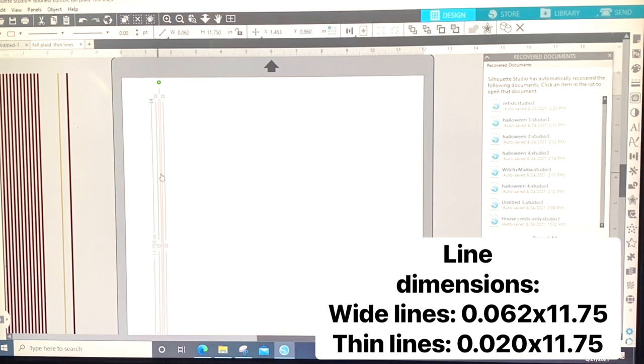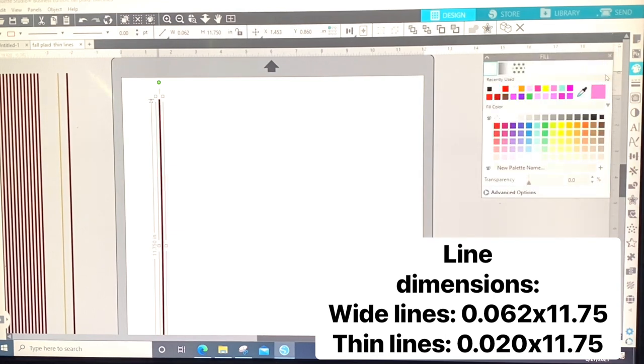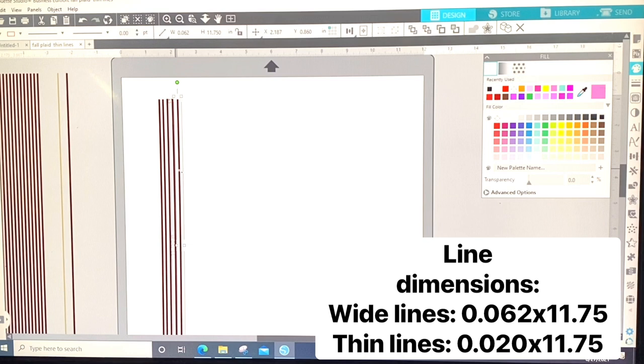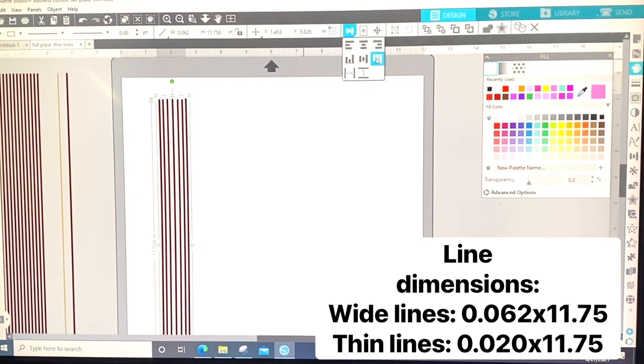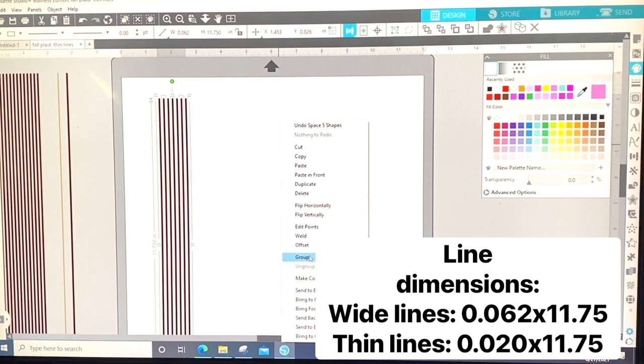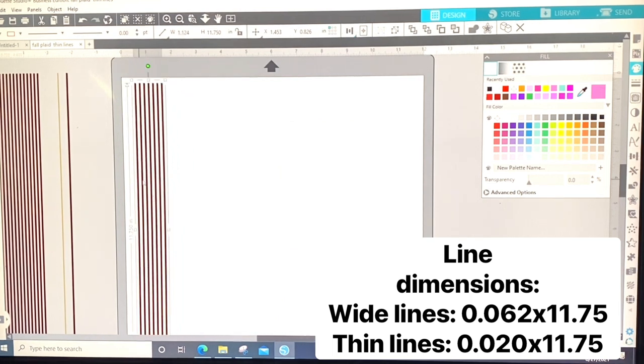Measure your tumbler. You might not need it as long but I'd rather have it too long and cut away than not have it long enough. So now I am just duplicating my line. Then I select them all and I'm OCD so I have them all lined up together evenly spaced and I'm going to cut out double the amount of lines I need per color. These thin lines are extremely thin. I'm going to do the exact same thing as I did with the thicker lines but I'm only cutting these thin lines out in an orange to go along the edges of each of my paint lines.